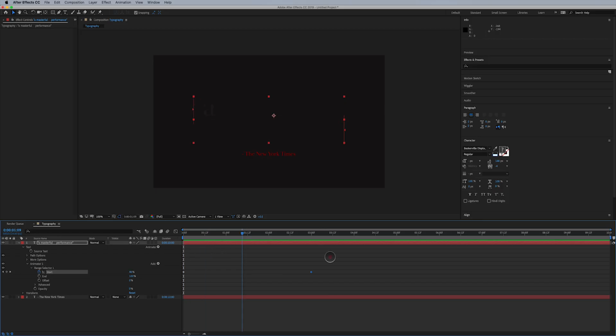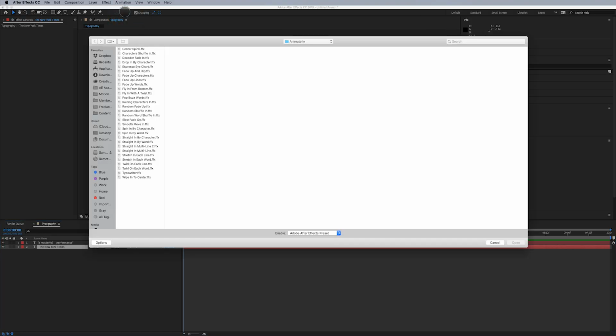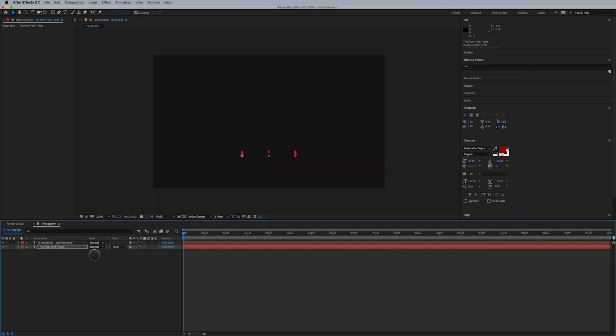So really simple stuff. If I close this one back up and go to New York Times, I'll apply a preset to this one, and we'll do Fade Up Characters on this one. And let me show you a quick tip. If you hit U on your keyboard, it's going to immediately reveal your keyframe wherever it's at. And there it is.